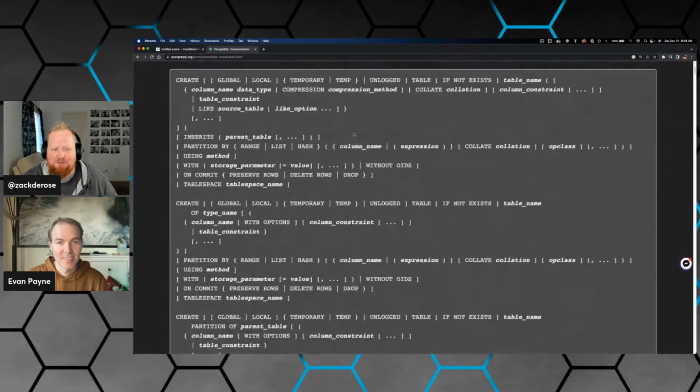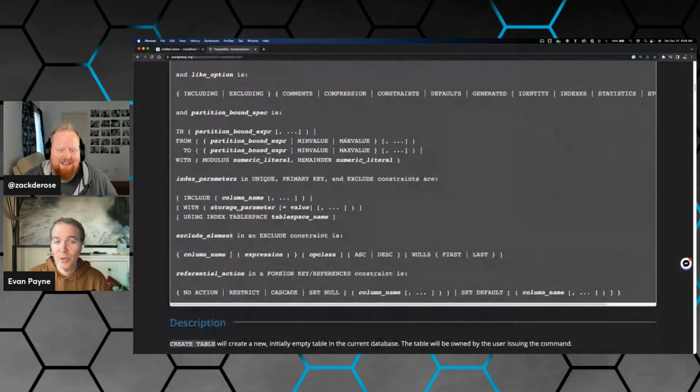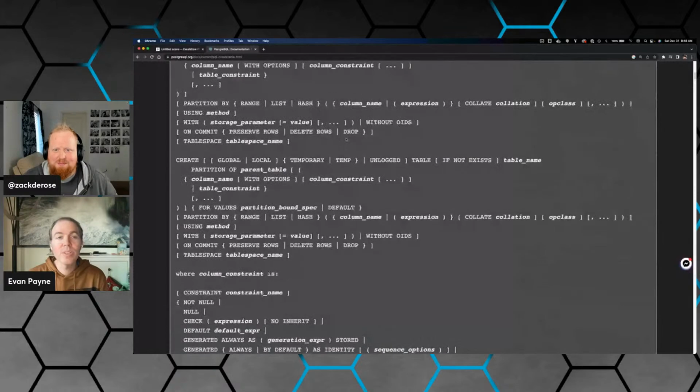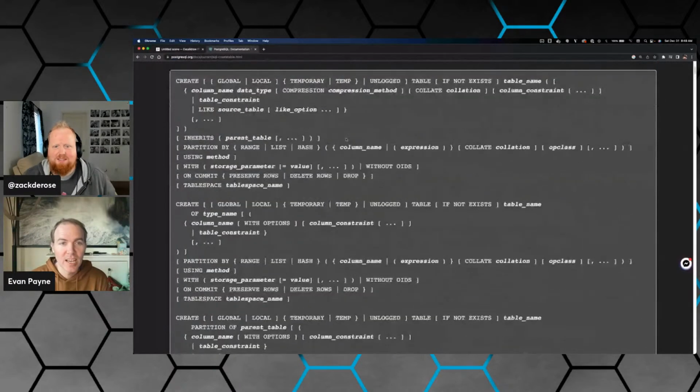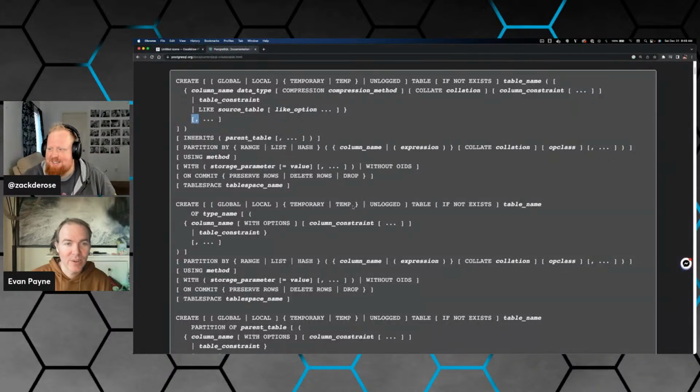This is the syntax for creating a table, and oh man, going in with no prior knowledge, only having seen JavaScript and coming to this is just like, oh, this is so obtuse. What do the brackets mean? Just trying to figure out what's going on here. What does the ellipsis mean? What do these brackets versus nested brackets mean? What's an ellipsis along with something else in a bracket? What's a bracket comma? I have no clue. And then why do some of these have an or and then an italic thing?